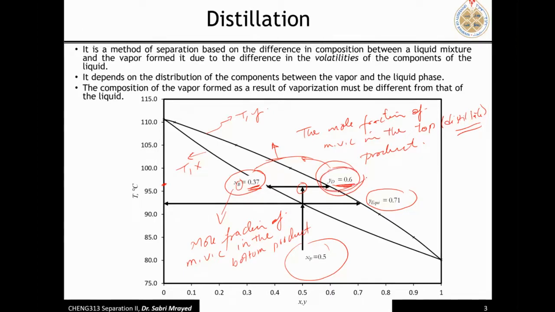The relationship is they both are at equilibrium. So here, at equilibrium. XB and YD, or let's call them the mole fraction in the bottom product and the mole fraction in the top product for one stage, are at equilibrium. So basically you have a mixture here in which Z is equal to Z1, 0.5, then you will end up with vapor and liquid. YD here would be at 0.6, and XB, let's call it 0.37. The YD and XB, as you see here, are at equilibrium.